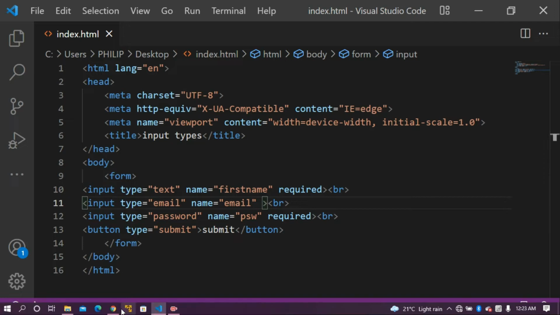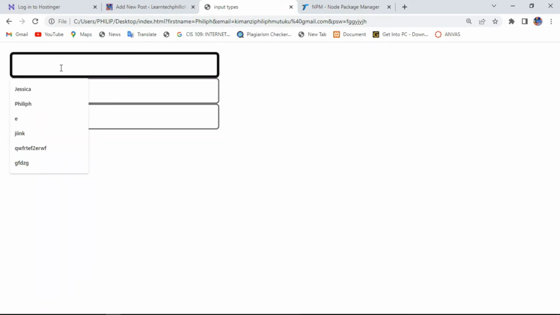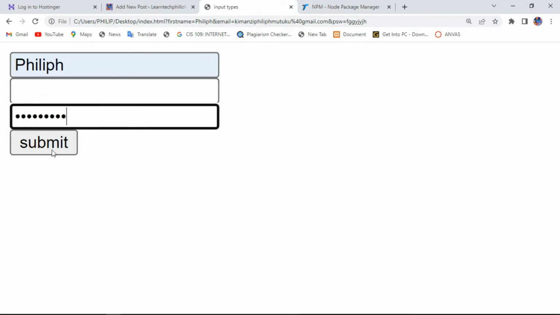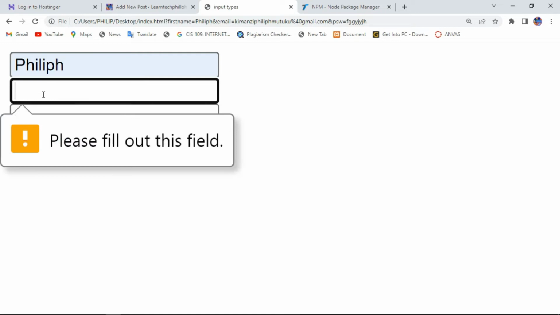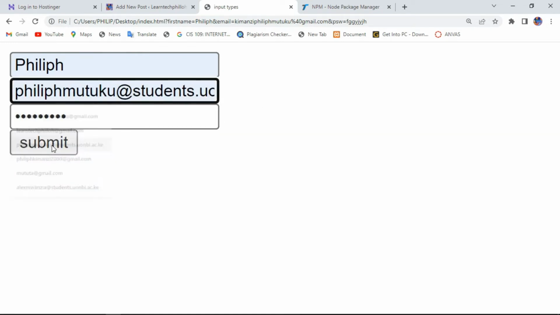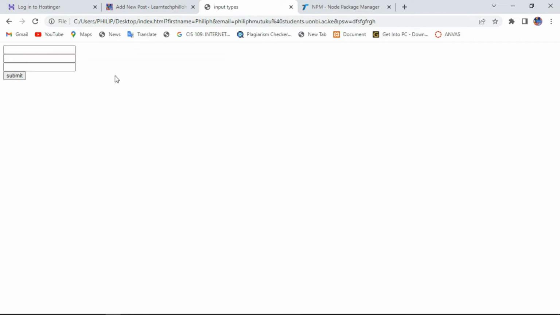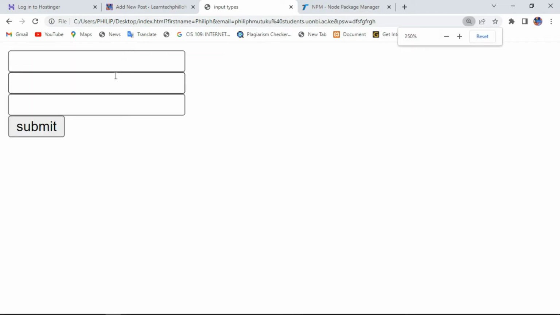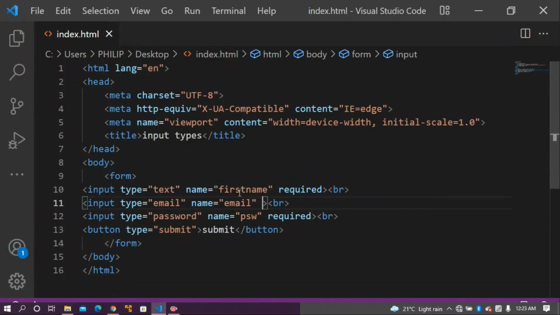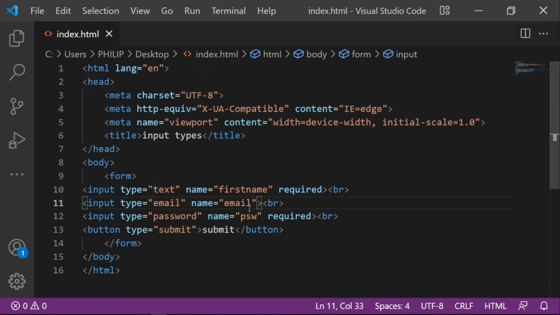Then you can just insert your name and also fill this one, and then it's possible to submit. At this point this is required, so you can click on submit. See, it's just used for restricting your data.